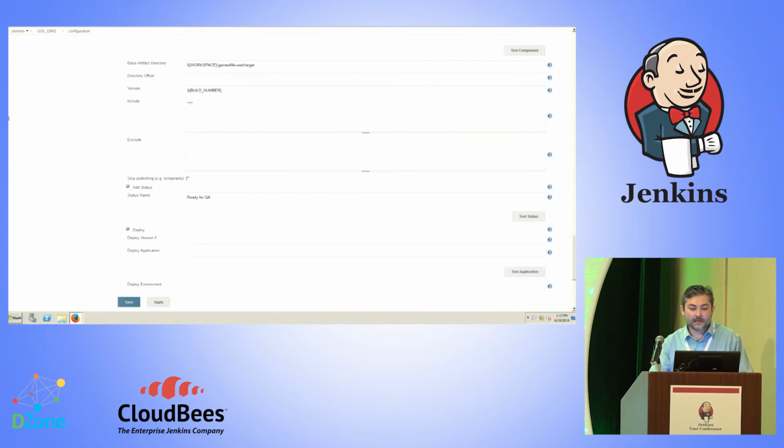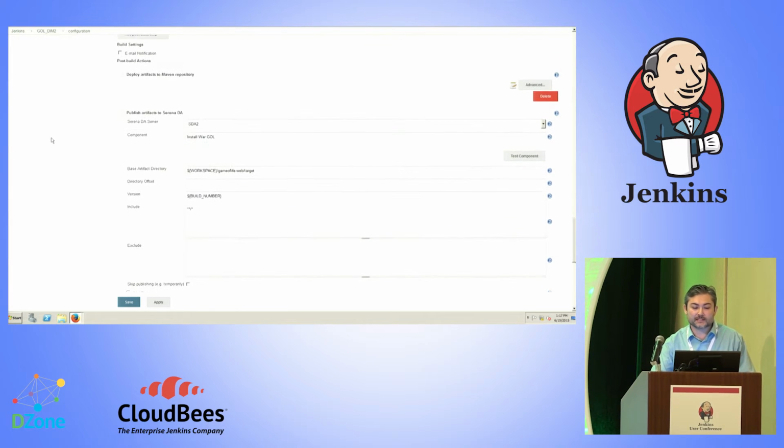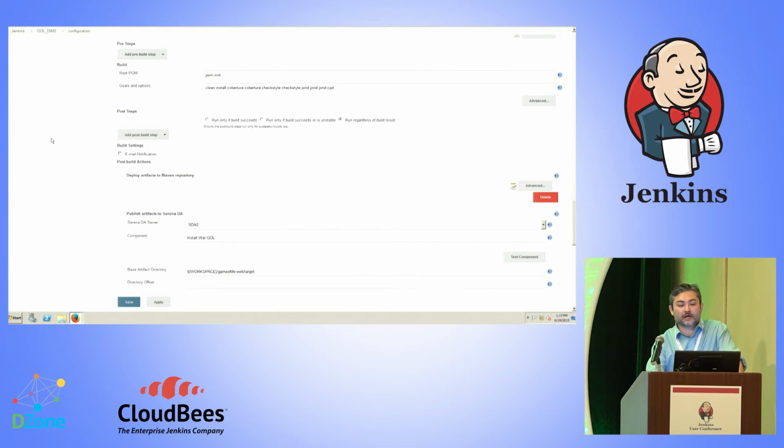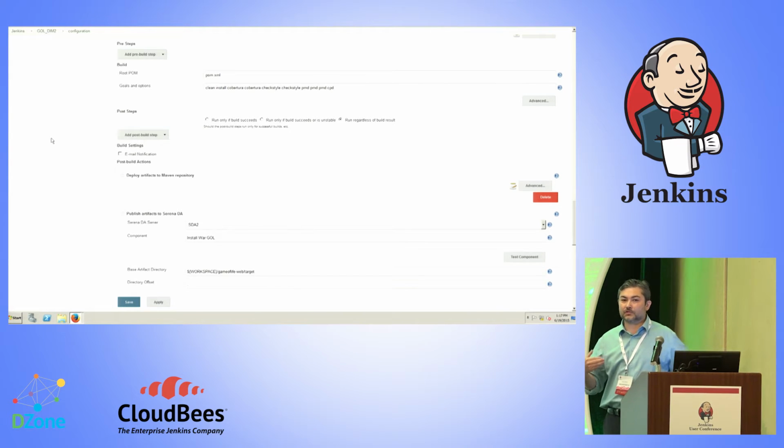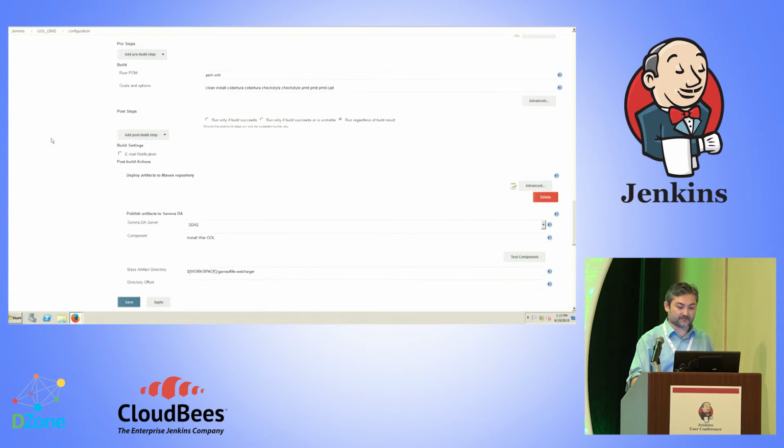Yeah. The typical use case is that you want to integrate it so that when a build completes and it's successful, you automatically deploy that to an environment. Yeah. So maybe to an environment that has less control, a development environment, a test environment.